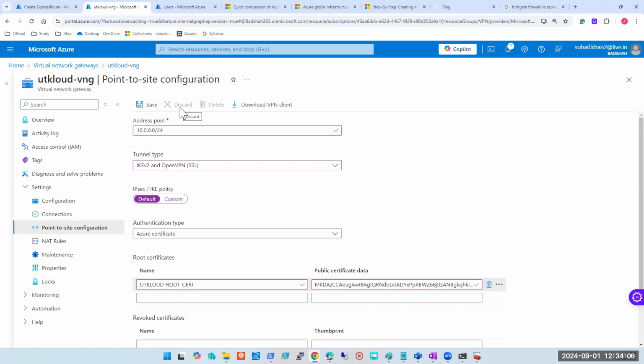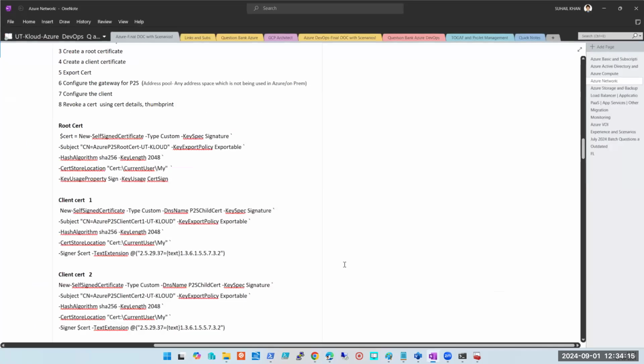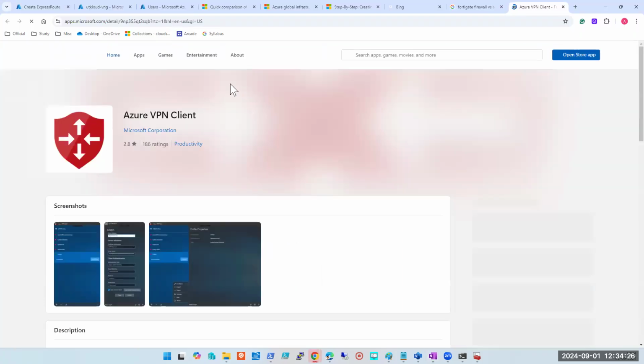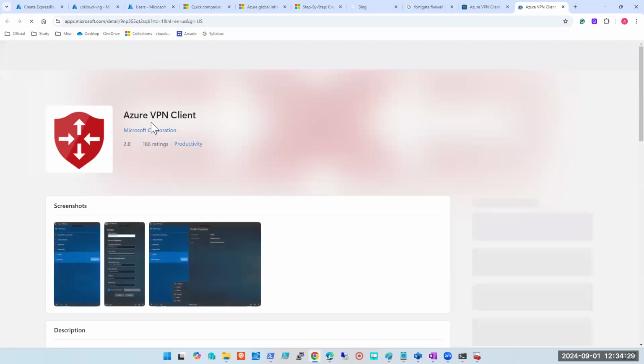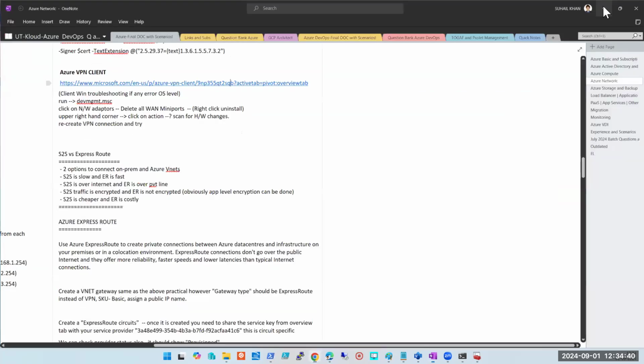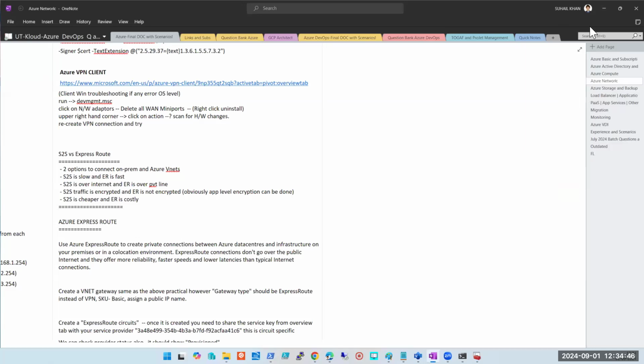ठीक है, क्लाइंट एंड पे कॉन्फ़िगरेशन खत्म नहीं हुआ है. Once you install the software, now client will have to install Azure VPN client. Like you have Cisco client. So look at this VPN client. Client can install the Azure VPN client. This is the link. Using this link, client can install Azure VPN. ठीक है, this is Azure VPN client. But if you do it from here, इसमें आपको settings बहुत सारी करनी पड़ेगी. आपका जो VPN है, आपका पब्लिक IP है, आपका VNet है, वो सारी settings इसमें करनी पड़ेगी. ठीक है, यहाँ से हो जाता है.